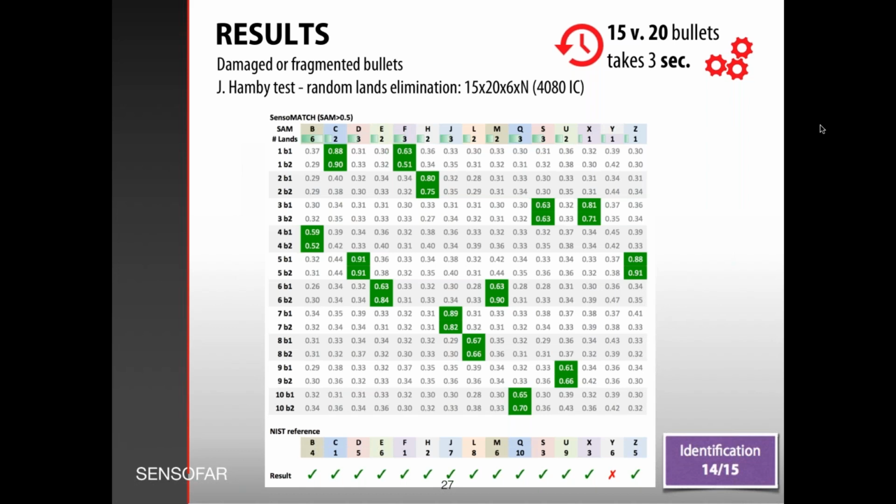Hello, yes, thank you. Looking at your slide 27, it would be interesting to compare the topographies of bullet Y and bullets pair 6 to see in detail why it fails. And conversely, it would be interesting to look at the topographies of bullet D and bullet 5, which scores so high. Just curious to see why that is so good.